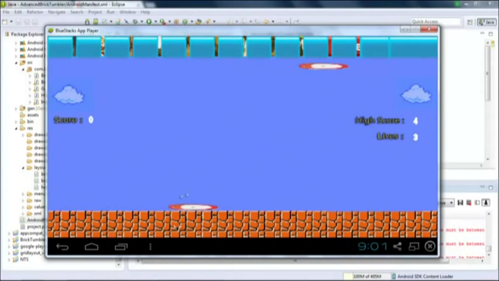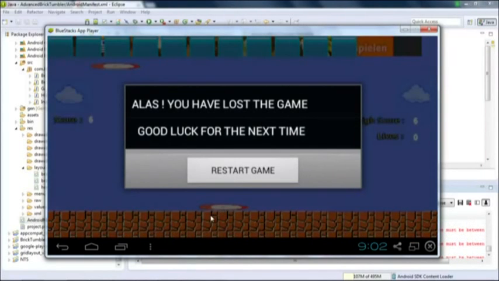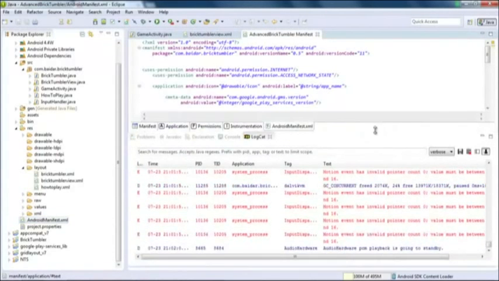I have placed my ads on the back of my bricks of the game. So whenever I hit the brick, the ad will appear, and as you can see these ads are appearing just below my bricks. I'm just going to play the game. And as you can see the bricks have appeared, and this ad is appearing on the back section of my app. So in this way, you could integrate the advertisement of Admob in your application.